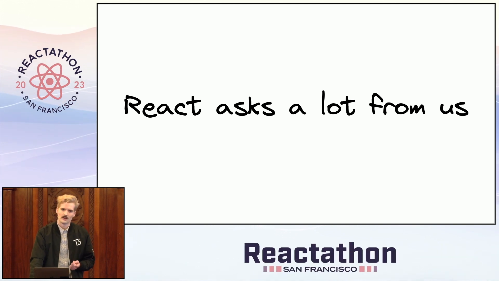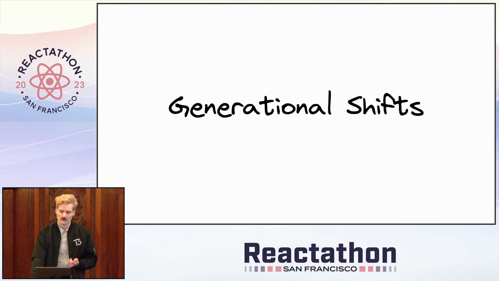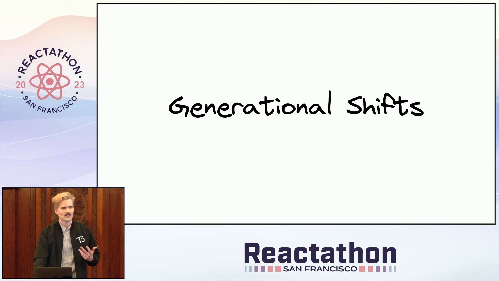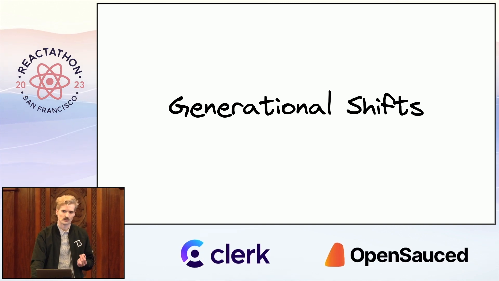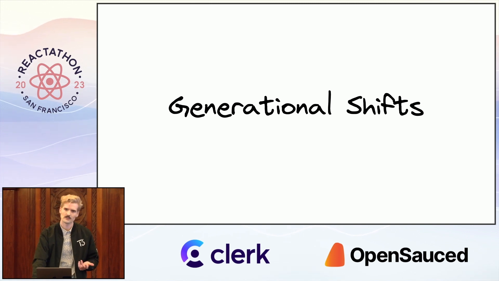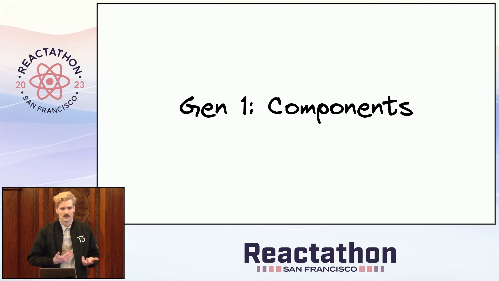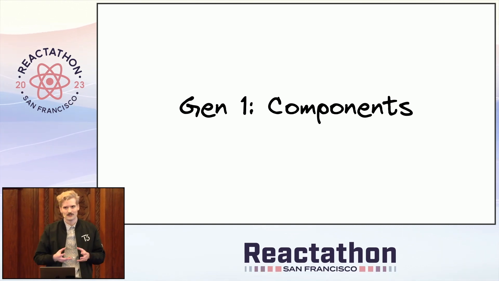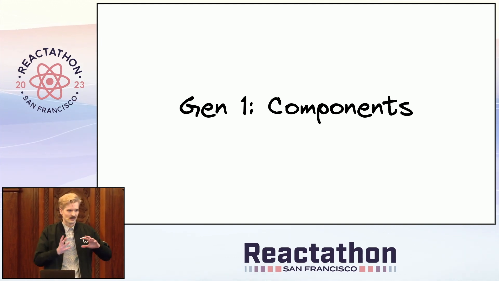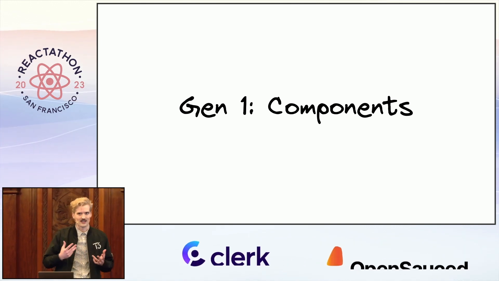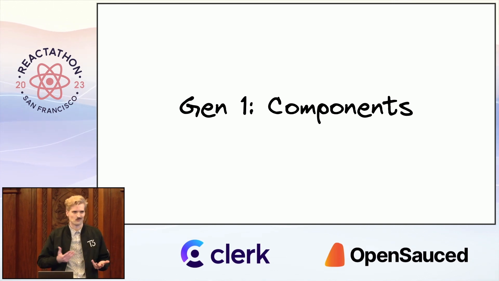The primitives weren't always there, though. This has been a generational effort full of generational shifts. I like to think of the history of React and the relationship between React and the community through these generational shifts, centered around specific primitives as they were introduced. The obvious first one is components. With components, for the first time ever, we could reasonably compartmentalize parts of our UI in a reusable fashion. I'm not saying React invented components — React normalized them in a way that we started to really adopt them and see strong traction in applications.